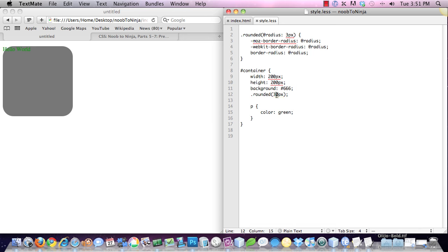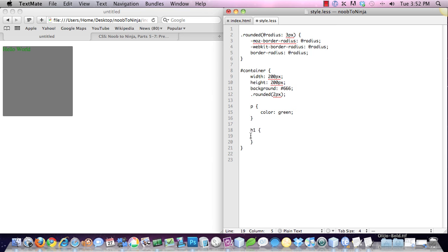And let's go ahead and change that to 2 pixels. So what's going on here is this paragraph tag is receiving the selector of container. So first, it's the equivalent of doing container P. Okay, and it inherits that selector, and it cleans up your code. You don't have to repeat yourself as often. If you wanted to do another one, if there's an H1 tag somewhere in the container, you could do that as well. And this is a nice way to keep your code as clean as possible.